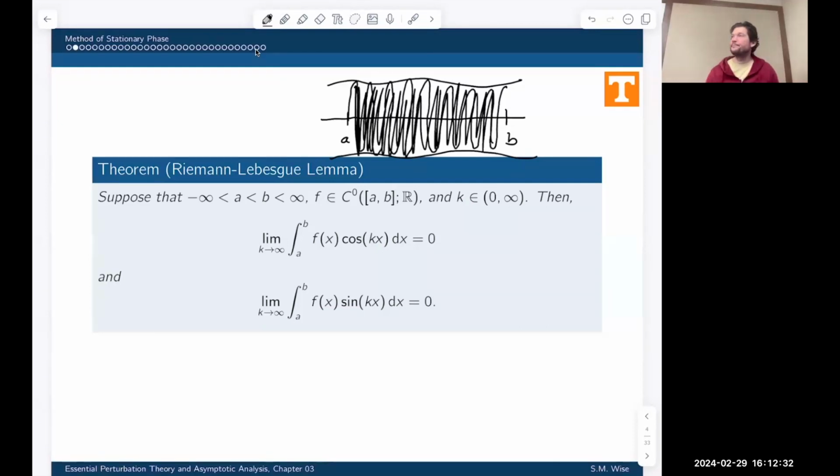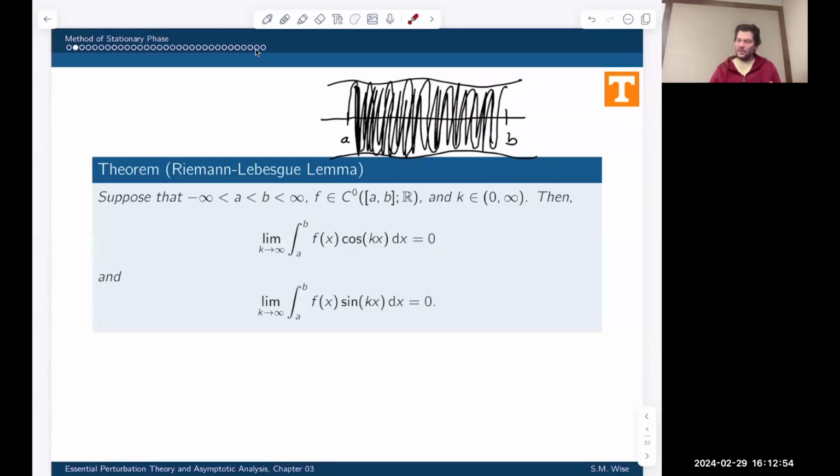Something like that is happening, right? As k gets larger and larger. And the argument here is kind of a heuristic argument: whatever I create on this upper side, I'm going to create something on the lower side as well that in the integral gets canceled out. These oscillations sort of cancel each other.